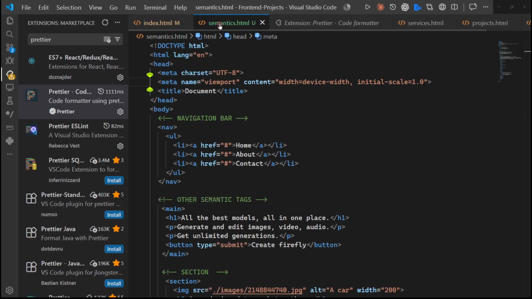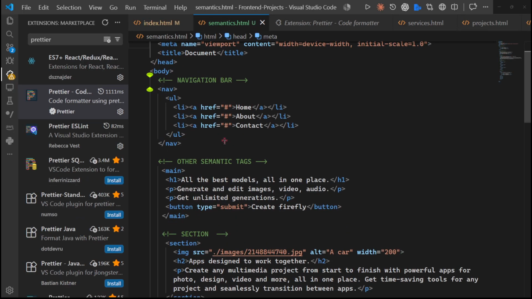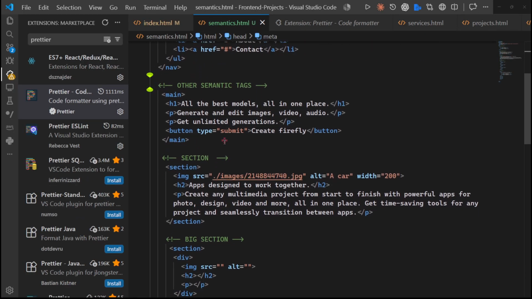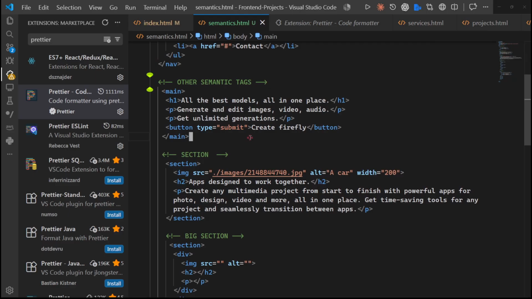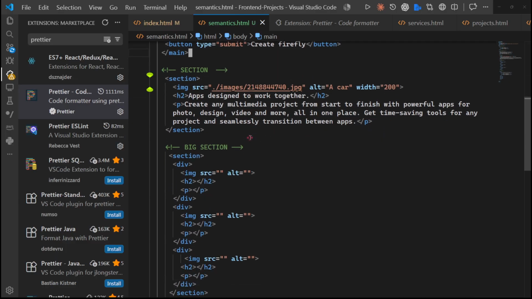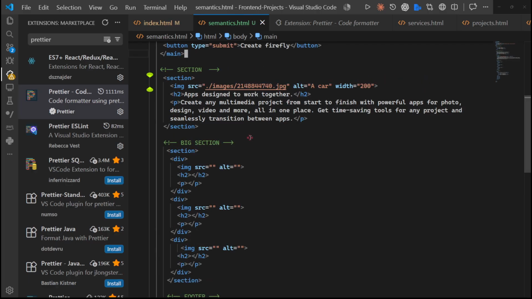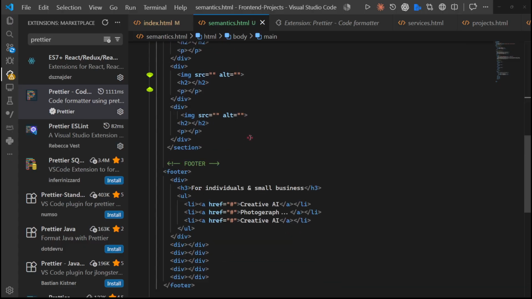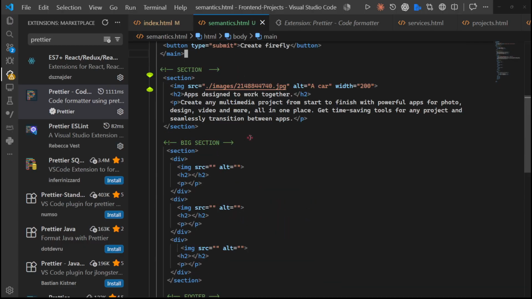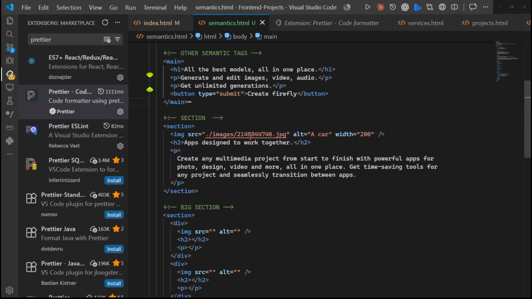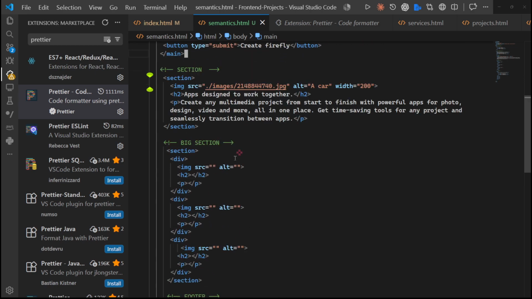So for example, if you look at my code here, I simply already used Prettier to make it look nice. Okay, so for example, let me just show you how it works. If I Control S, for example, there is a certain place where this Prettier is actually taking place. I don't know, but if you Control S, you just reformat your code and everything looks okay.